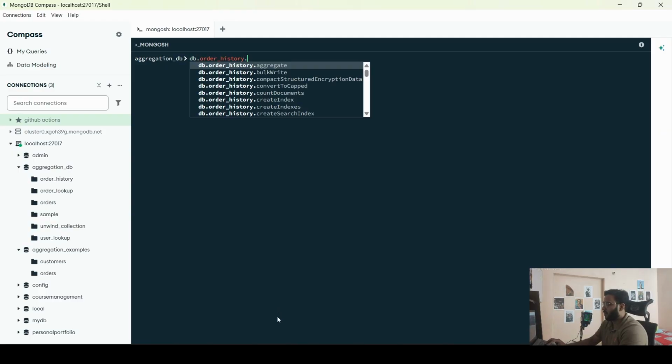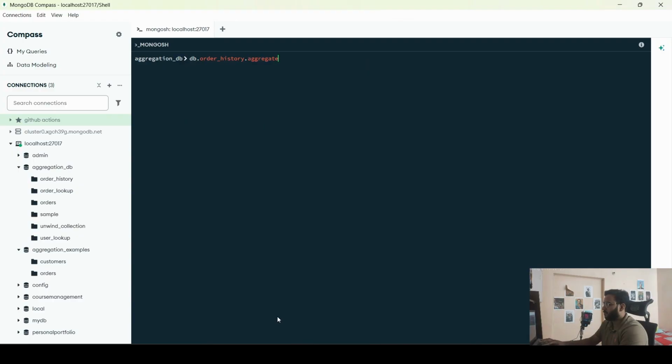Order history dot aggregate. First, we will match our documents. Match, category must be electronics.